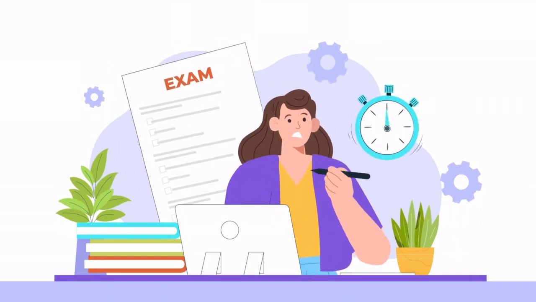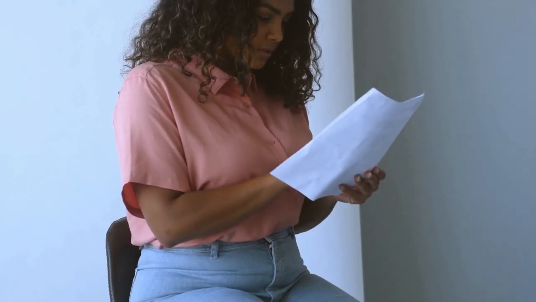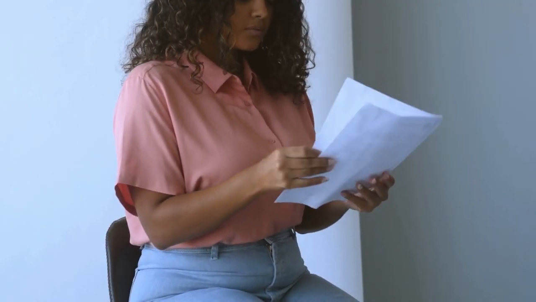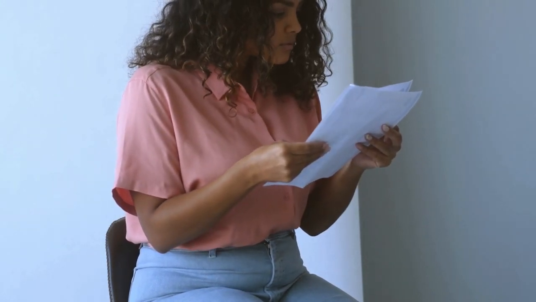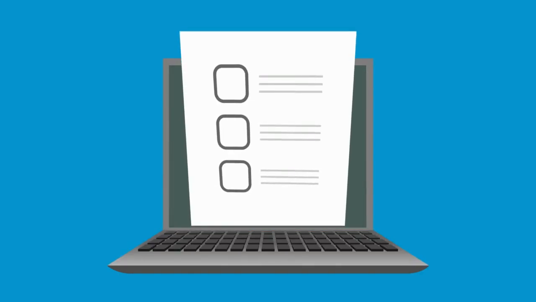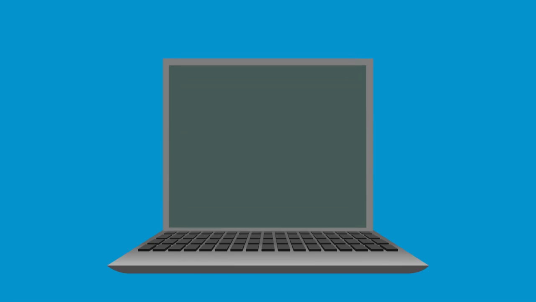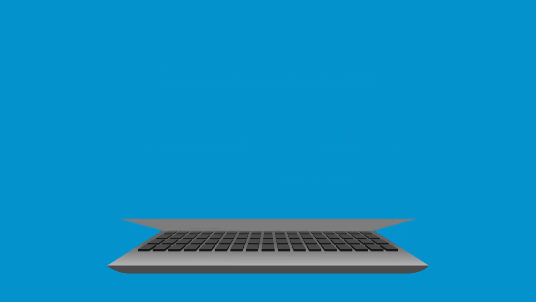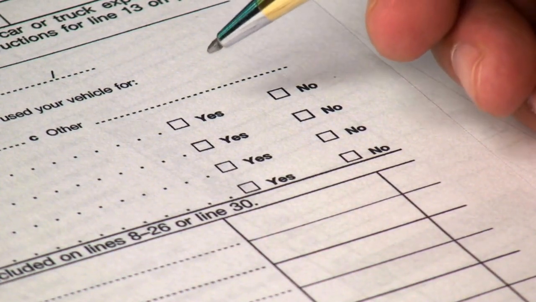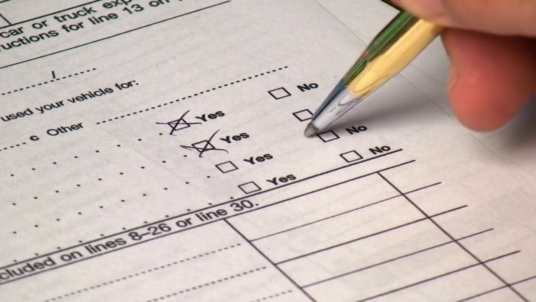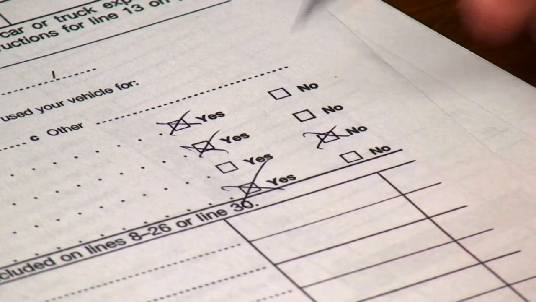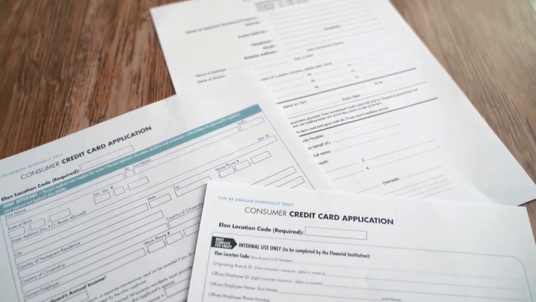Dependents and deductions. Next, you'll deal with dependents. If you support someone financially, like a child, parent, or relative, they might qualify as your dependent. This can reduce your taxable income and unlock valuable credits. IRS rules for dependents are strict. Factors like age, relationship, and financial support all matter. John doesn't have dependents, so this section is easy for him. If you do, list them clearly, include their social security numbers, and check if you qualify for credits like the child tax credit.